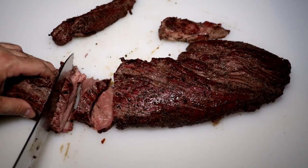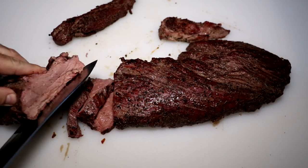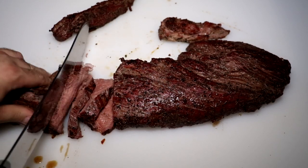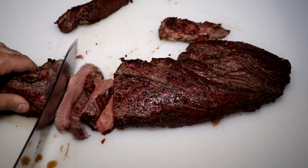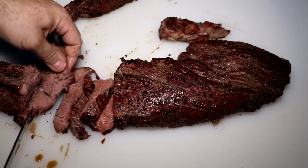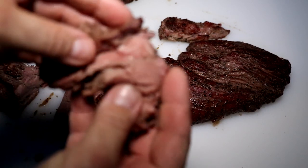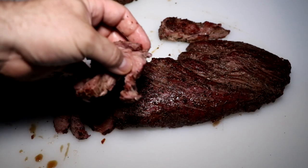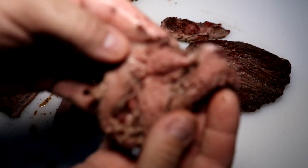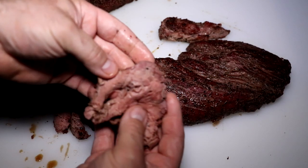Nice, obviously tender. Nice and moist. You guys can see that or not? Let's go ahead and get some slivers out here and give this a try. Right, the moment of truth. Let's see if I get you guys focused in on there. There we go. Let me go ahead and take a little bite of that.